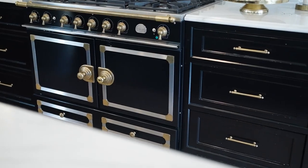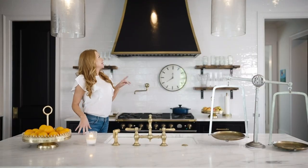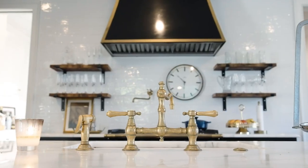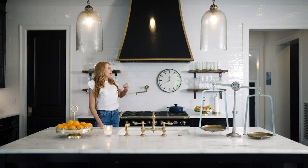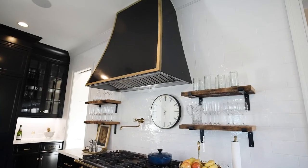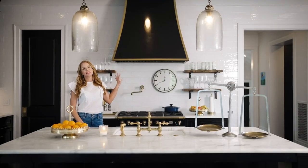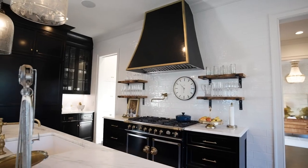I continued with that by doing black cabinets, because I think that's an instant way to create drama. And obviously the range hood — it's metal, it's painted, and it's got this really cool brass detail on it. When using tile, you can see what I did here. I started this tile, which is a simple subway with texture, and instead of stopping it under the range hood or just behind the range, I continued it across the entire wall because I don't want the line where the tile stops to be the focal point. I want that tile to be a beautiful layer and a backdrop for the star, which is the range and the range hood.